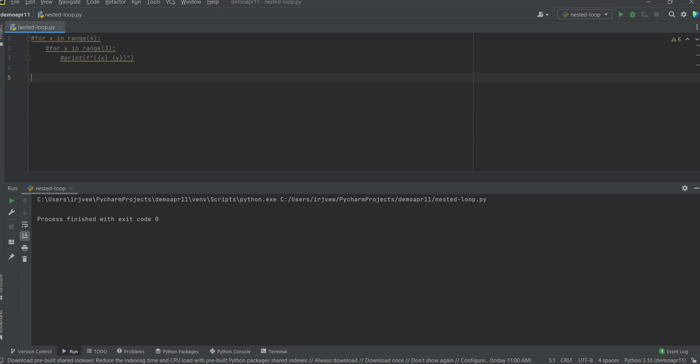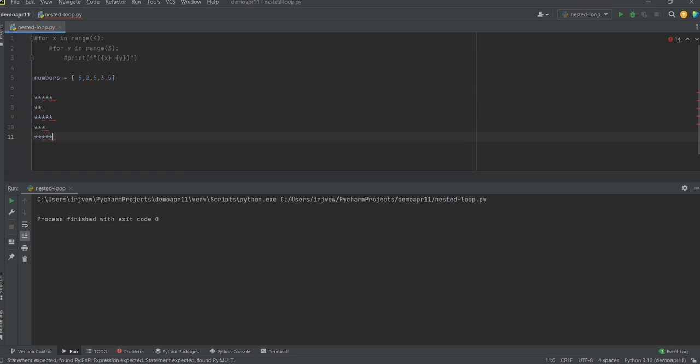Based on these numbers I need to print asterisks: 5 means it should print 5 asterisks, 2 means 2 asterisks, and 3 means 3, and again 5 asterisks.